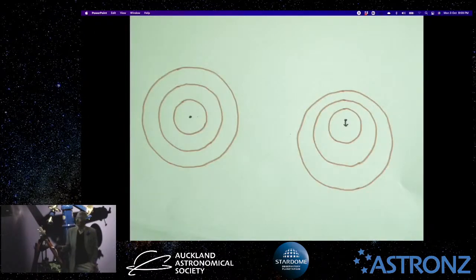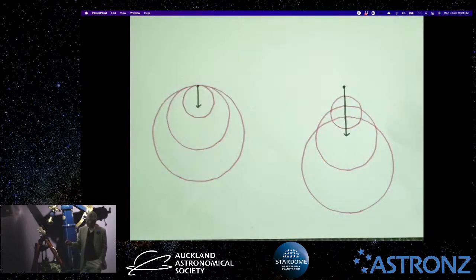This is a diagram of light bubbles. This is an object weightless in empty space, and you can see the light bubbles are perfectly symmetrical. This is an object resisting a gravitational field. You can see the light bubbles are slightly off center. This is an object at the surface of a black hole. All the light bubbles are expanding within the black hole. So the acceleration equivalent of standing still at the black hole would be the equivalent of traveling from rest to the speed of light instantaneously. All right. When you're inside the black hole, things are even worse. It looks like this.